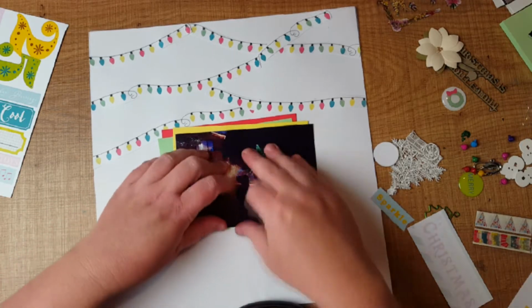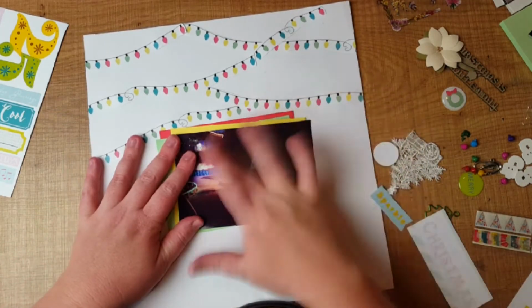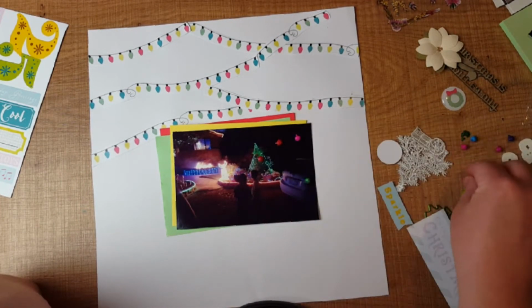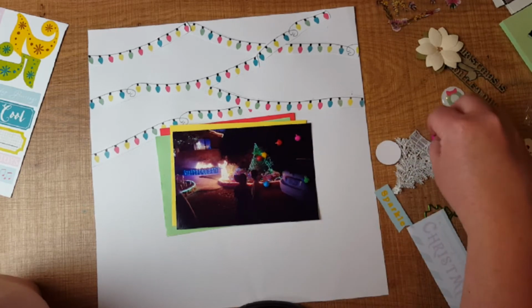So get that double-sided tape on there, and let's move on. Pretty sure they didn't come to watch you take double-sided tape off. Oh, excuse me.